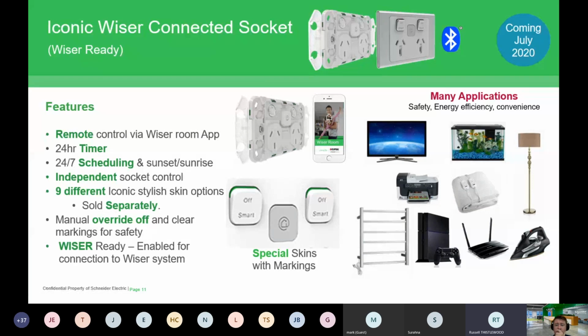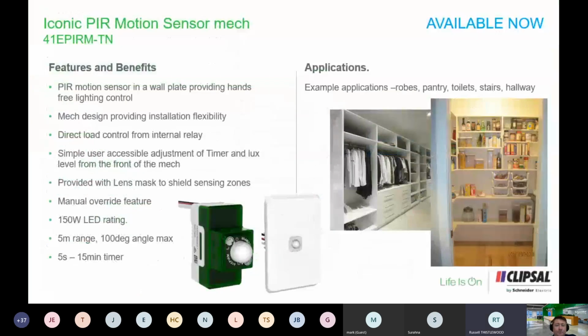One other question is how do I have this system installed with my builder, or should I have external contractors? We may wait to the very end and talk about that part of it. And is the Bluetooth powered by AC or batteries? No, it's all part of the 240 volt device, so no batteries in those ones. And that's it for the moment.